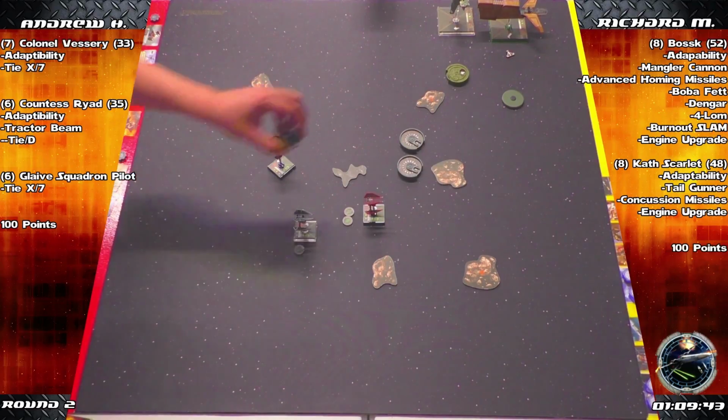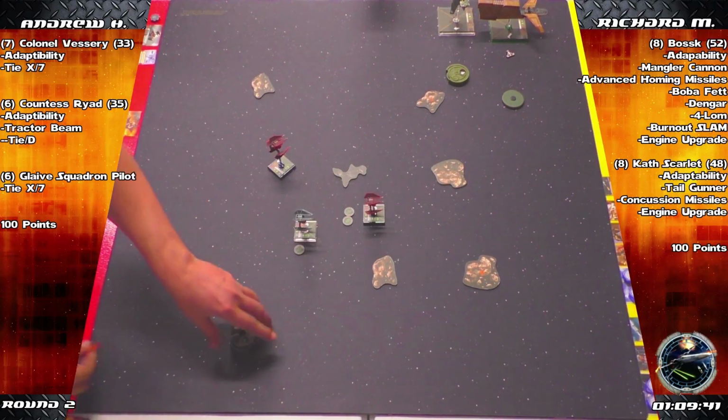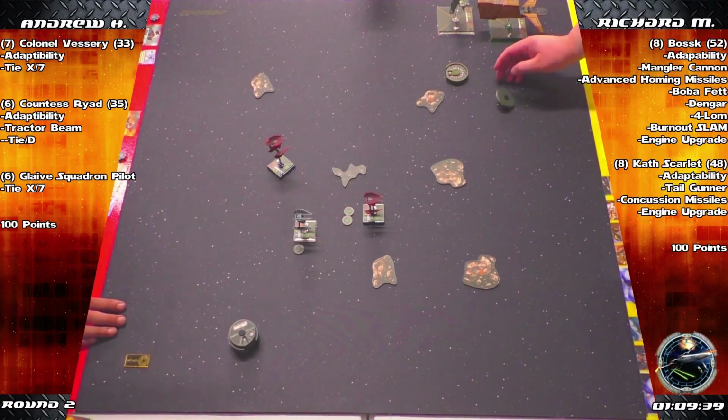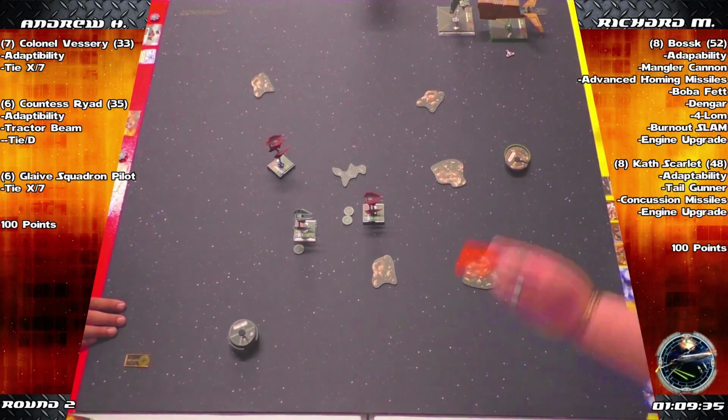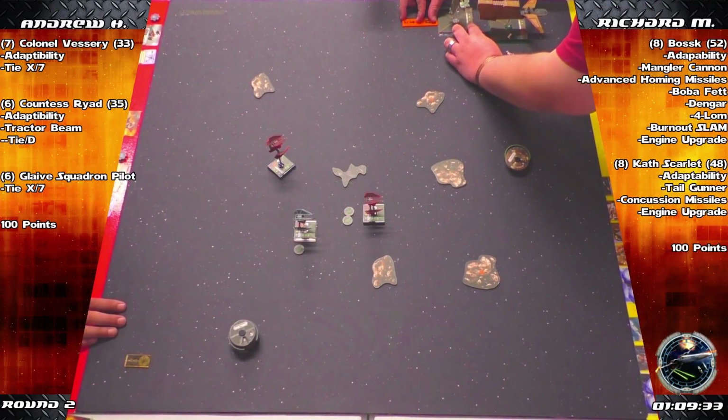She will do a barrel roll. She'll look for a barrel roll. Both 2 straight. 3 forward. For a stress. Alright.